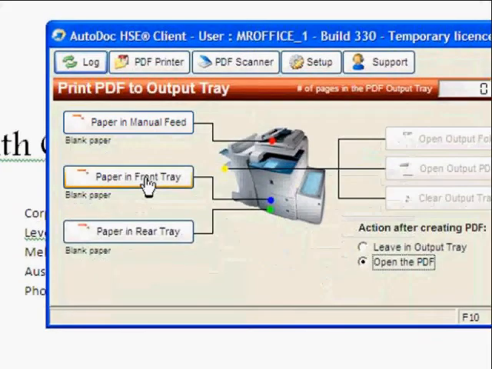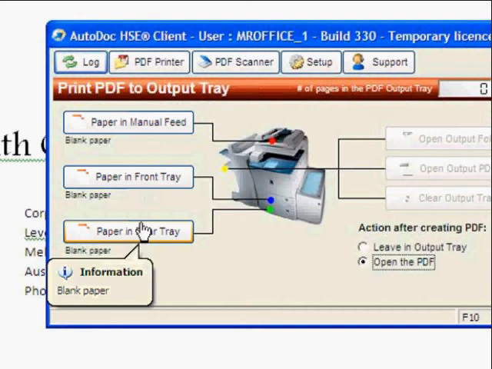And these three buttons here allow you to specify different paper in the trays of the printer. For example, you might want to put letterheads in one tray and some kind of watermark in another tray. So this area is very similar to the letterheads area of the main console, except this allows you to maintain different paper on a per user basis. I'll show you an example here.